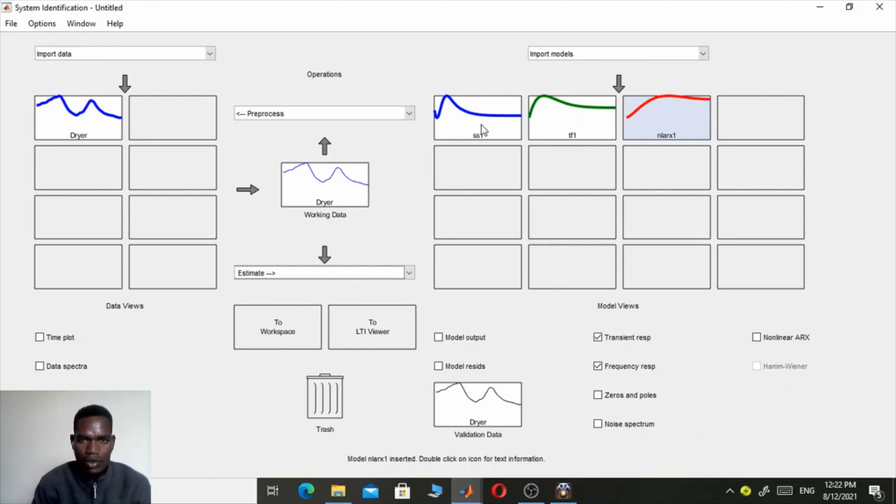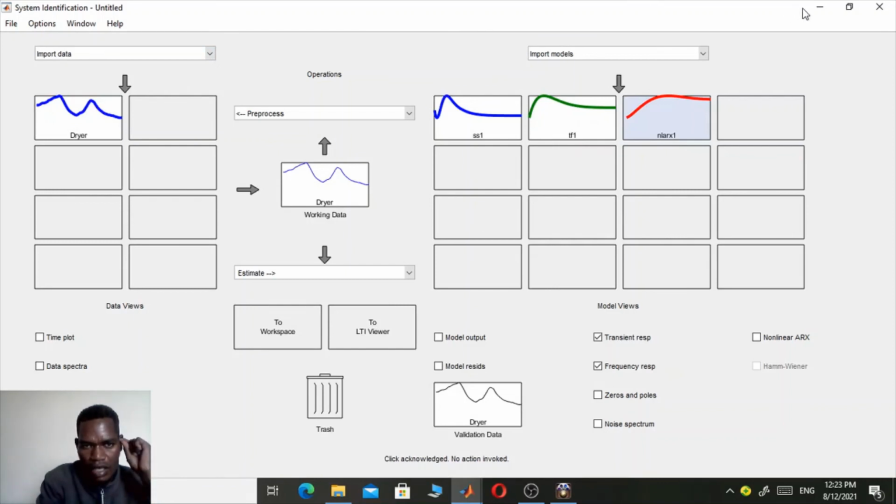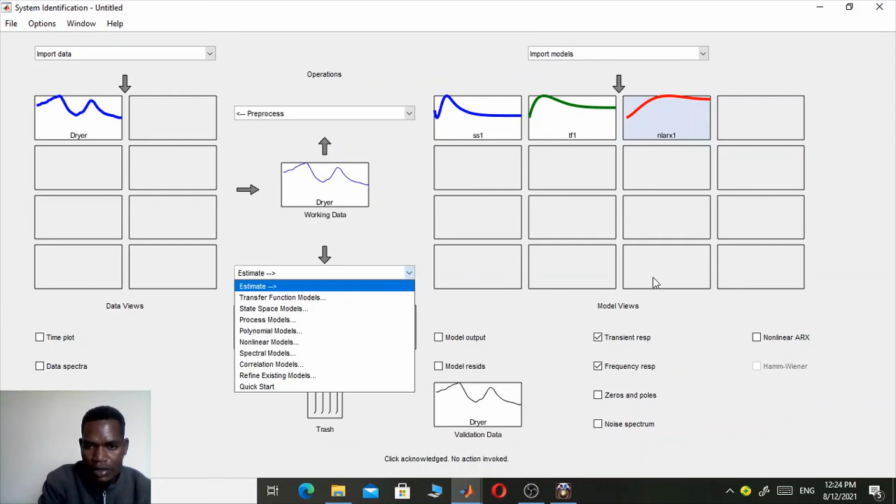So the point here, I'm gonna share with you, my brother and sister. You're gonna look at my YouTube channel, especially in the system identification of this particular class. You have to upload your system first of all, whether the algorithm function or the Simulink block. So first of all, you have to import your data. Import your data, which is a time domain data, a frequency domain data, data object, whatever it is. So first of all, you have to import the data from somewhere where you made before, and then after you have to see all the property in this system identification. So by the way, this particular episode is a very important class. You have to see the transfer function graph, the steady state, and the nonlinearity of this particular plant by changing these points in here.